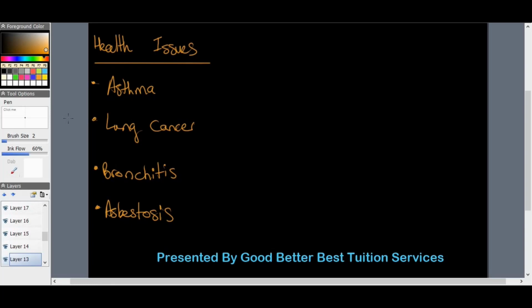So that's lung cancer. The third one on our list is bronchitis. Now bronchitis is caused mainly by people living in areas with air pollution. The reason air pollution is such a big deal with bronchitis is that people who live in areas with high volumes of air pollution have a greater chance of getting a disease in the respiratory system than people who don't.